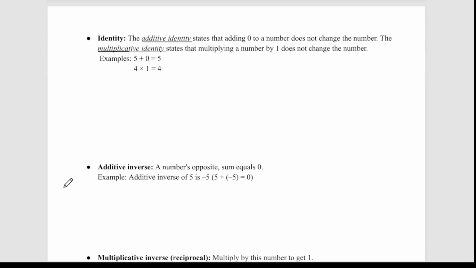Identities are very helpful whenever you're thinking about what it really means to have things cancel out, or what it really means to solve equations. So the additive identity is what you can add to any number such that the number doesn't change. So it's 0 because anything plus 0 is just itself. The multiplicative identity is saying that when I multiply by this number, the original number doesn't change. That would be 1 because any number times 1 is itself.